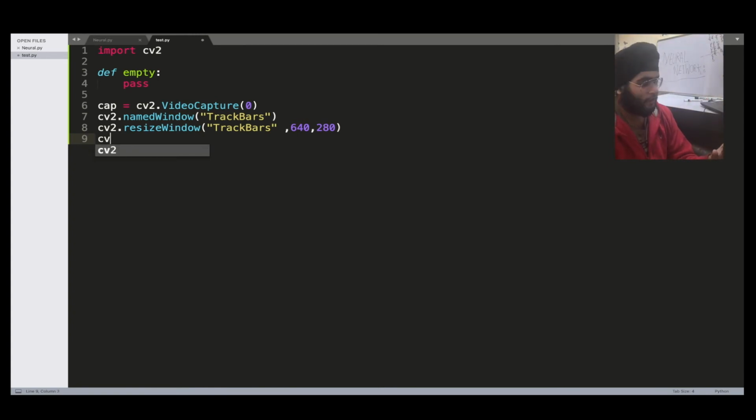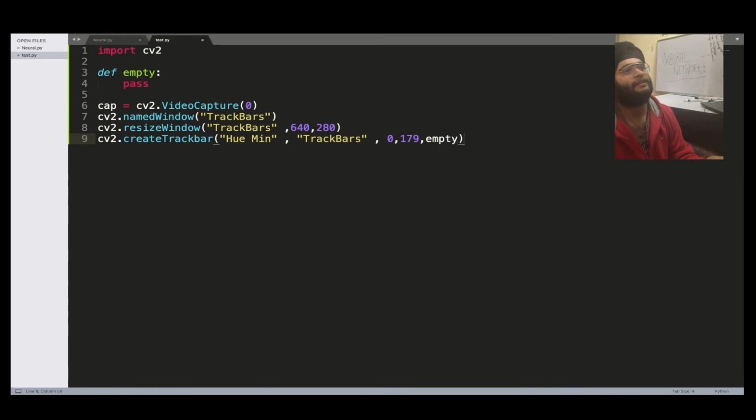So what I have to do now is create the track bar. So cv2 dot createTrackbar. Be a bit careful with typos, because you can very easily make them and get stuck for hours trying to figure out what you have done, and you won't figure it out. It takes a lot of time otherwise. 179 comma empty, that is the function that we have created.